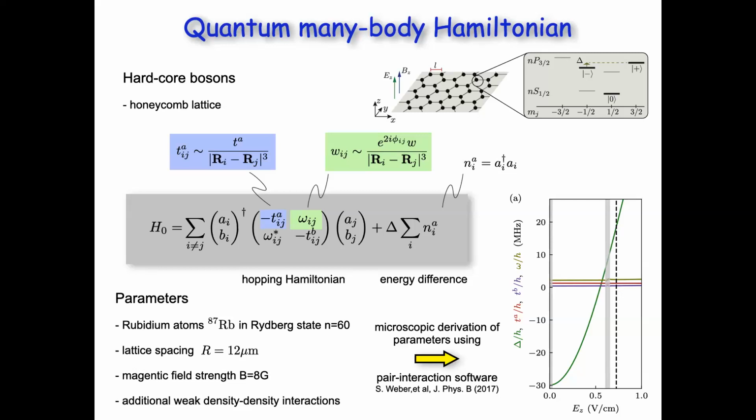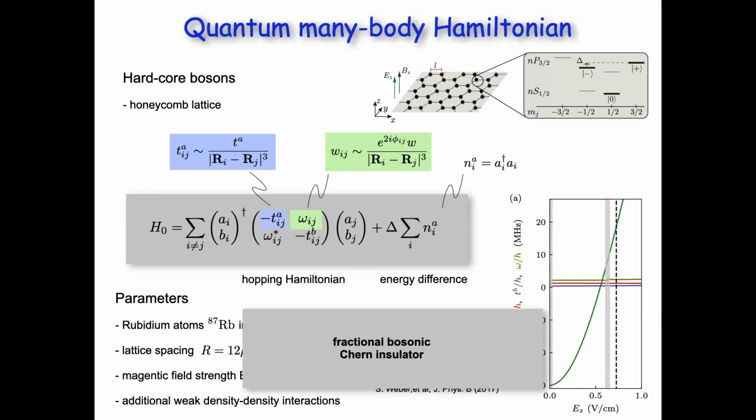Now I have to admit that we have to make a huge search in parameter space, based on this beautiful software by Sebastian Weber for the pair interactions. So we really analyze the microscopic parameters in our Hamiltonian, including van der Waals interactions, and what lattice spacing we achieve. And the message is there's a very interesting point for these parameters here. There's one remaining parameter, which is the electric field. The gray area is where everything breaks down. And the green line is the point where I show you the numerical simulations where something interesting happens. Because what I will demonstrate is that if you choose the parameters at this point, the ground state is actually a fractional bosonic Chern insulator in the system.